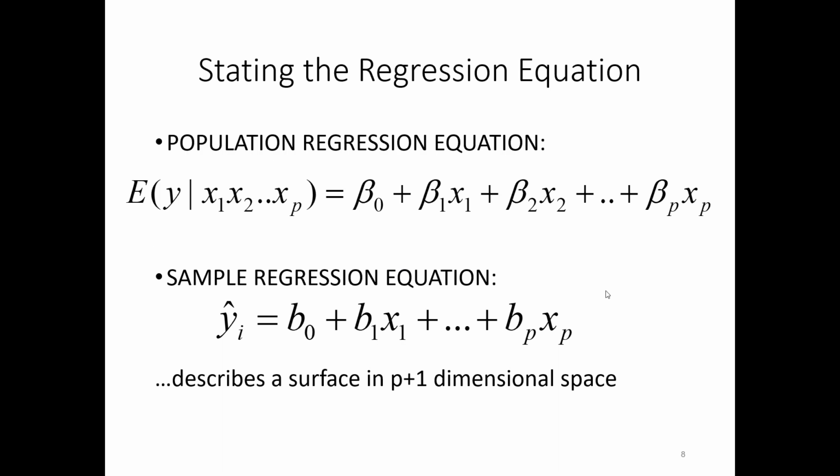Okay. And then we have the equations. Right? We have a population regression equation. We have a sample regression equation. And just like with the simple linear regression case, they're either expected values, which is another word for averages, or they've got the little y hat, which again is just another way of saying average. Okay? We have our regression coefficients. We don't know what they are in the population case, so they're represented by the respective betas. We just have more of them, right? It goes up to beta p. That just means however many there are. p being the number of parameters. p for parameter, by the way. Okay, and same thing with the estimates.